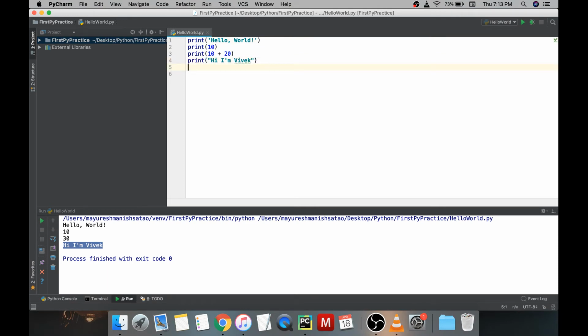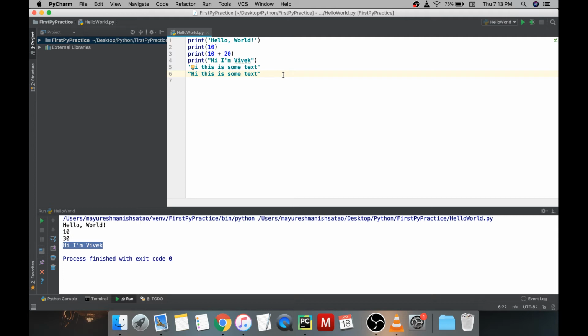Let's consider, if I want to type any sentence like hi, this is some text, I will surround it by single quote, or I can also do it with double quotes. Both are similar. Python allows us to use either single quote or double quote.